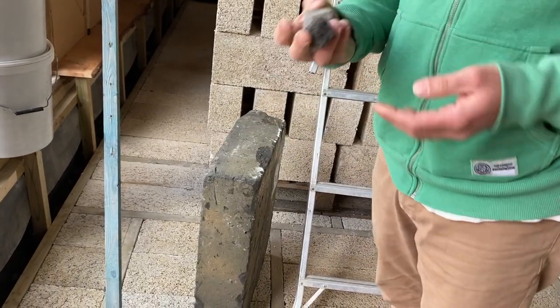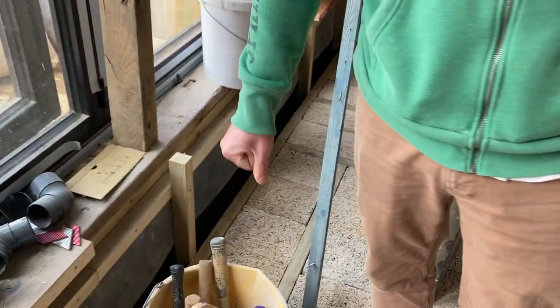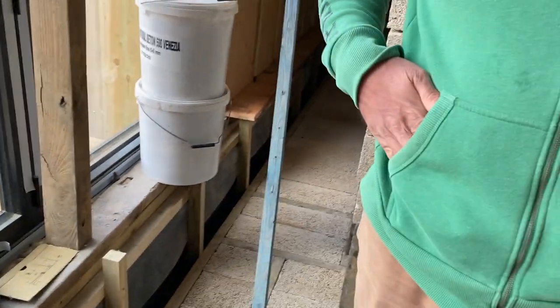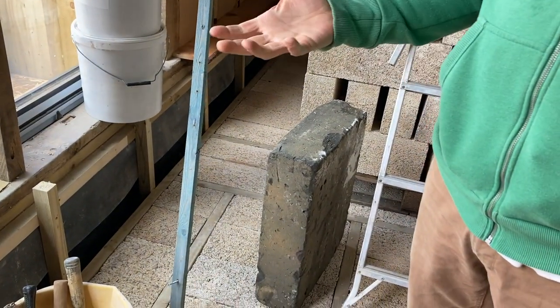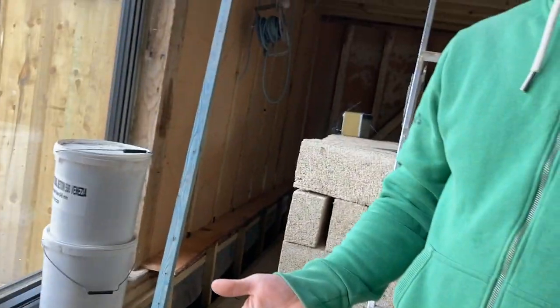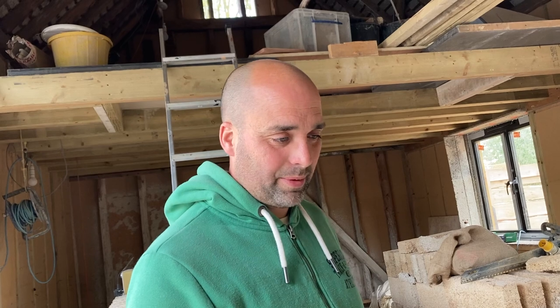It's really popular now — people are using it everywhere. It's a great product because it doesn't allow moisture through so you don't need a plastic membrane, and it's insulating and structural — really good for natural building. You can put a screed on top: an earth screed or lime screed, or I've just laid the hemp block straight on it. I put timbers in because I want to screw a wooden floor down — most people have a floating floor, but I wanted a solid floor.